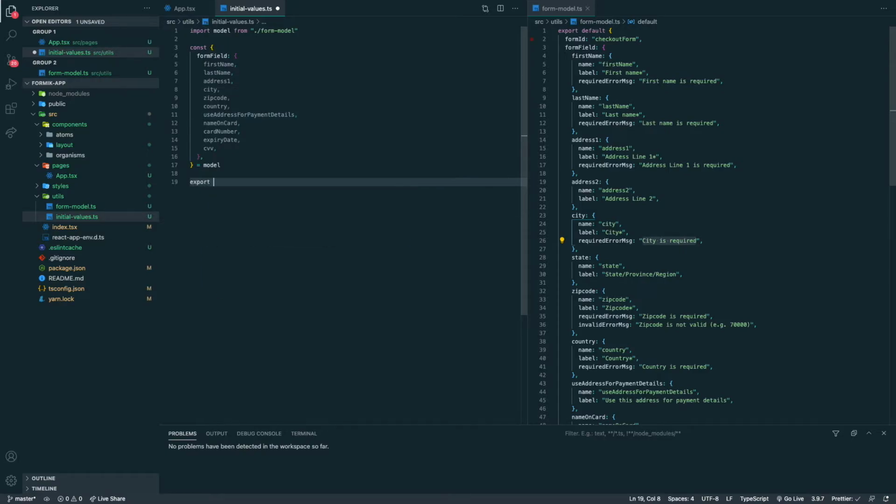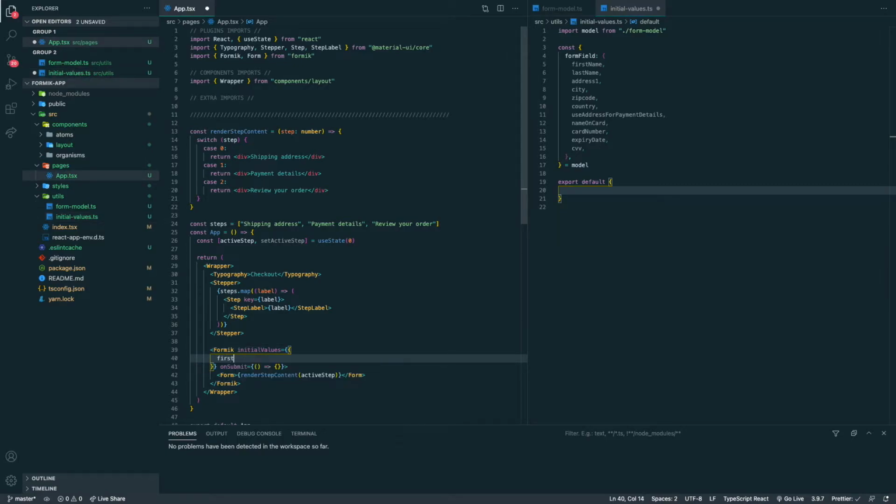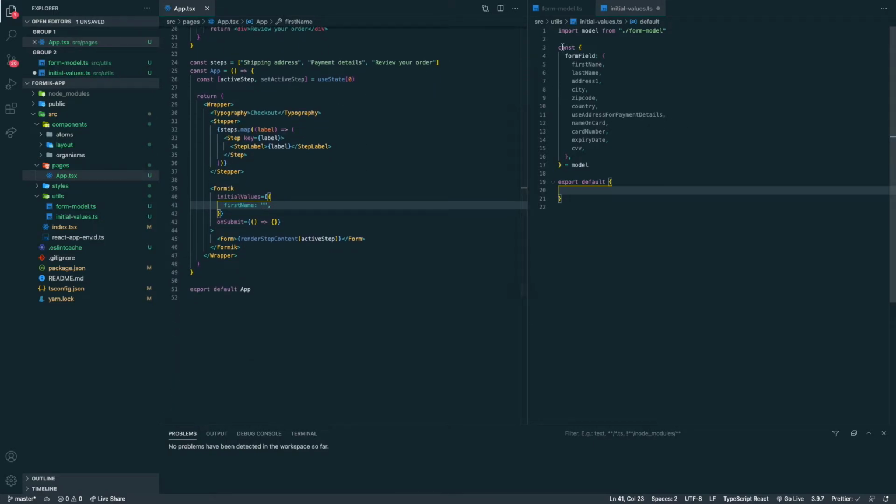And now let's just export default in the format that is appropriate for Formik, because look, this is defined in this format. For example, first name, and we just set an empty string. So in order to get from these values to an appropriate structure, we'll be doing it like that.